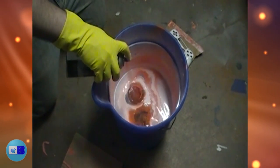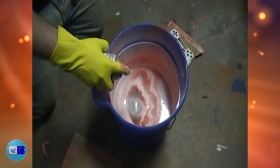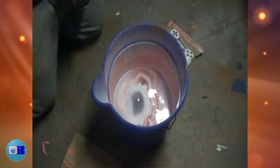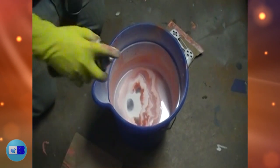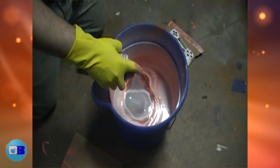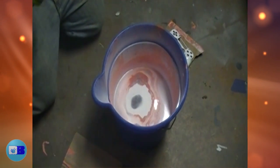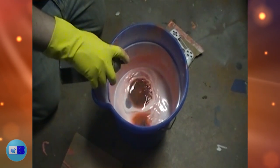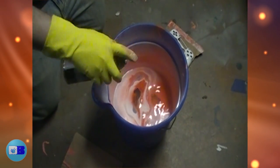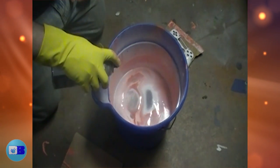You can see the back there behind the bucket. I have already painted the top of this controller, and I painted it a solid white. The reason why is because, as you can see there, there are holes in the paint at times, and if you put your controller into that, it's going to be very, very thin there, and you're going to see the black of the controller unless you use whatever base color you prefer to use.